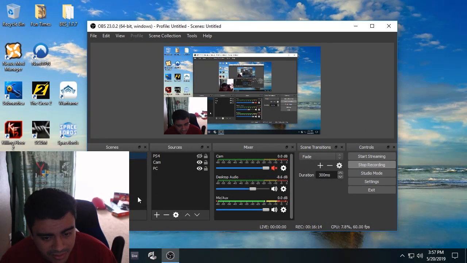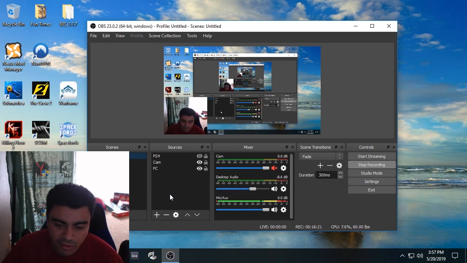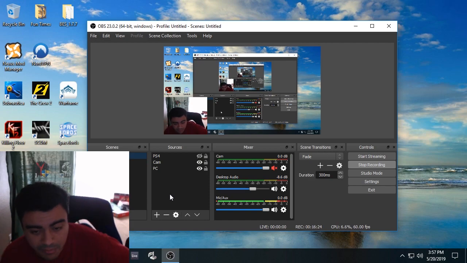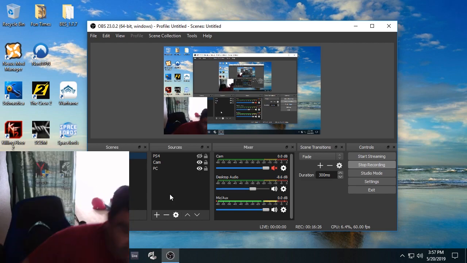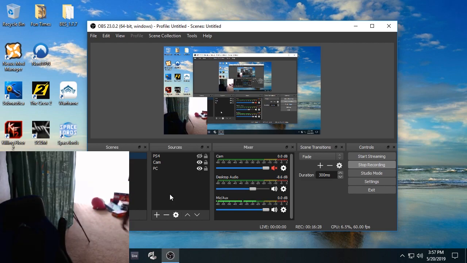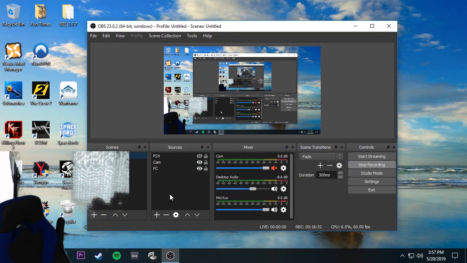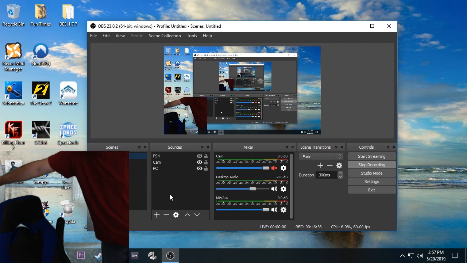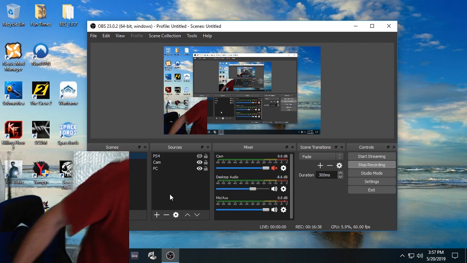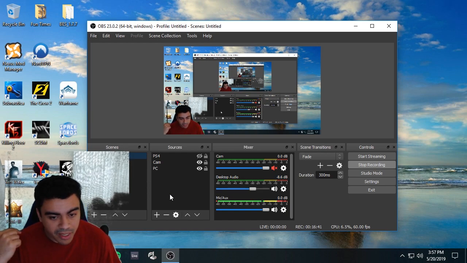So mainly on the PC, this is what I usually stand, and then I'll put my green screen in the back, which let me just set it up so you guys can see a little bit of how it's set up. So that's it. I pretty much just put it behind me like this.